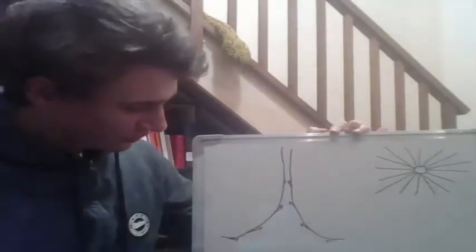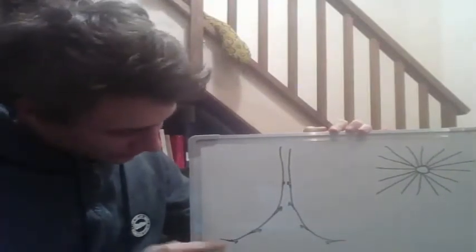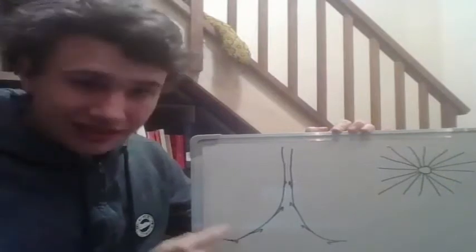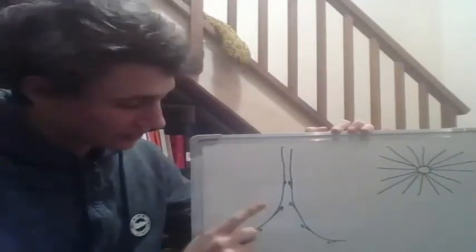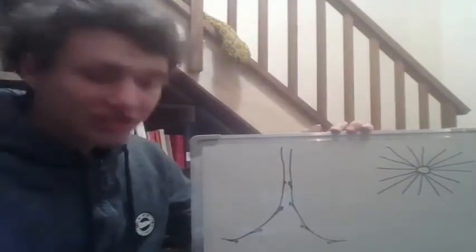So the definition of a field line is merely a line that's always tangent to the field at that point. So if we had the field at this point and its vector is pointing in this direction, it needs to be tangent to this line. So if you look at the electric field at any point on this line and look at that vector, it's always going to be tangent to this line. That is just the definition of electric field lines.